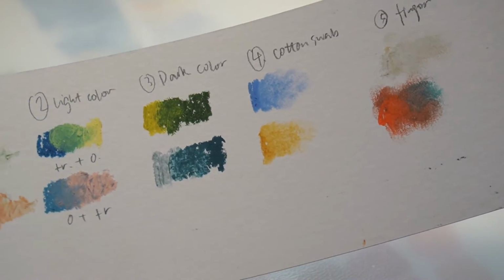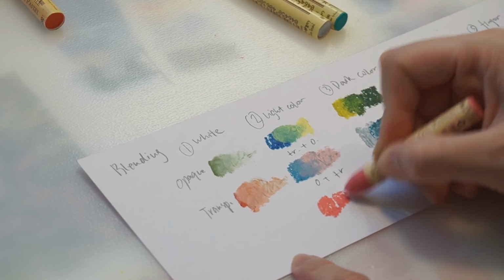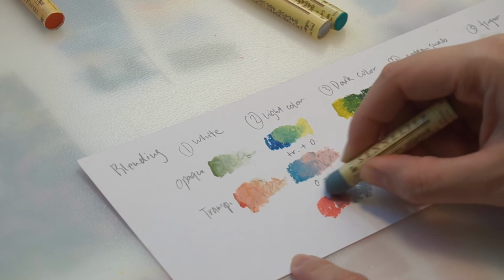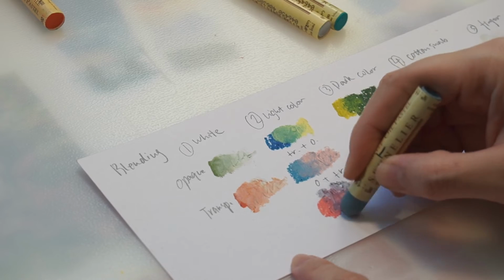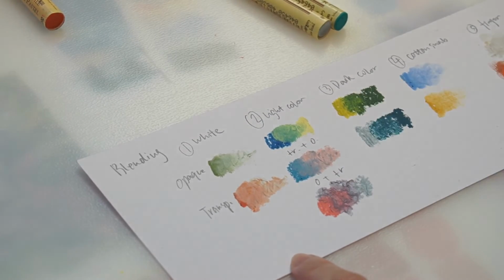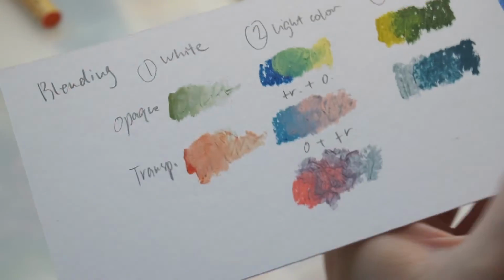I have to just try one more time blending with a light and transparent color into a dark and opaque color. Oh, sorry about my voice. I think it was quite unexpected that it turned out that way, but the transparent color is so glossy that it just smeared together with the color beneath, but not really blending with it, and it's not really glazing either.